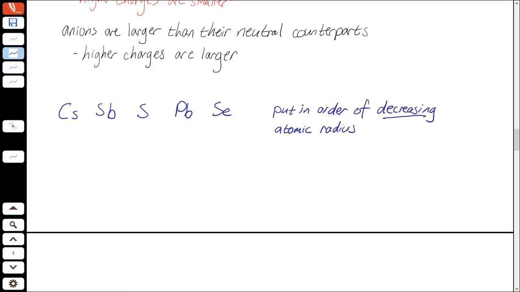And watch out with these. These like to show up as multiple choice questions, like on the final, and there are just different orderings. But be careful, because if you read that wrong, you could pretty easily flip that. On a free answer question, I would say it's clear they just flipped it, but they got the order right, and you'd still get some points. But on a multiple choice question, if the flipped version is one of the choices, then you're just going to get that question wrong. So make sure you take a second to think about what that means. Decreasing atomic radius means that the largest one is on the left and the smallest one is on the right, and then you fill in the trend in between there. So give that a try.